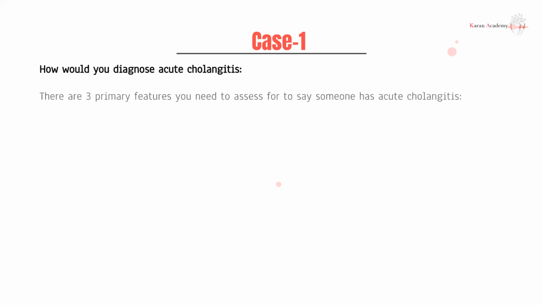Okay, so based on the fact that this man has fever, he has right upper quadrant pain, and is clinically jaundiced, my most likely diagnosis is that of acute cholangitis, right? But that is just Charcot's triad. But based on that, how would you actually assess that clinically?